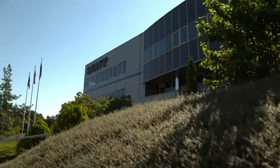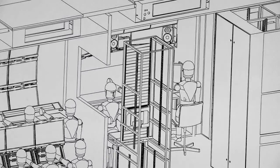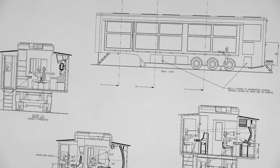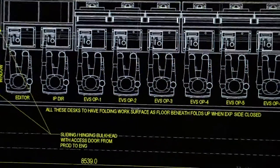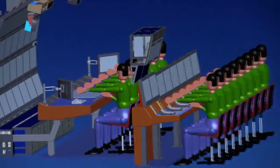ANO Panorama want their trucks to stand out, looking stylish on the outside, yet being spacious enough inside to house all 25 operators, and an ever-growing mountain of technical equipment. No small challenge. We've built over 300 vehicles in 28 years now. We've got a team of 5 people here who are basically doing 3D CAD designs. They've got to try and take what a customer tells you, which may be back of a cigarette packet or something, and try and turn it into a real thing that can be built by the coach builders.